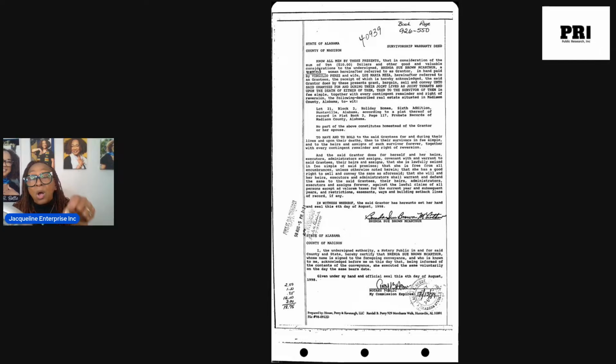Now, remember, most of the time your client is going to ask for the tenancy on the order. They want how these people are going to hold title to this property. So if you look down further, you'll see the tenancy there. It says conveyed to said grantees for and during their joint lives as joint tenants and upon the death of either of them.